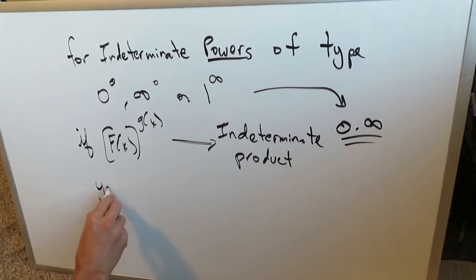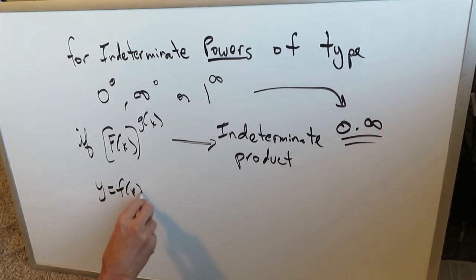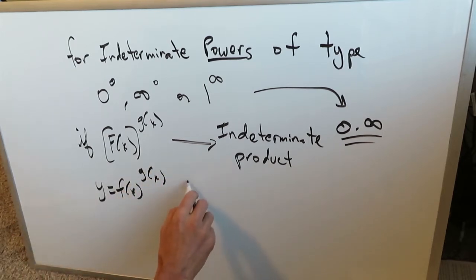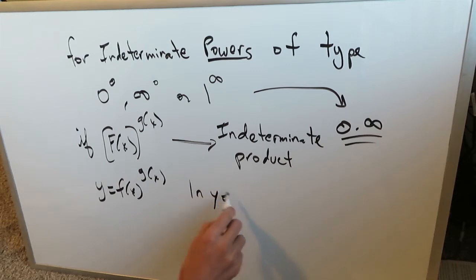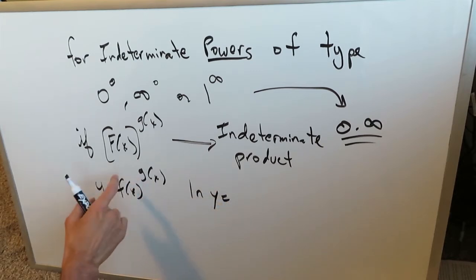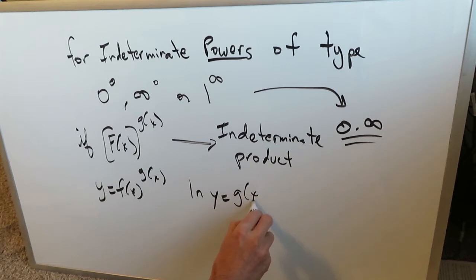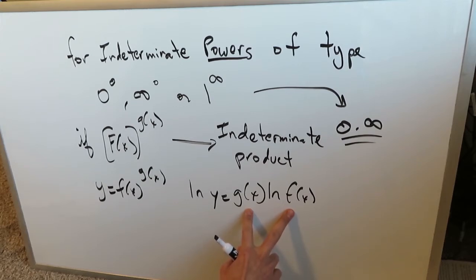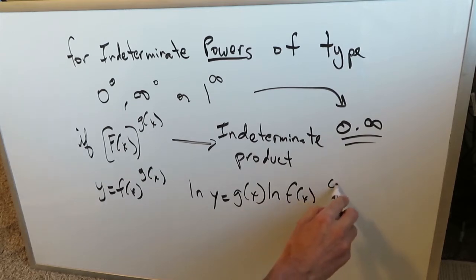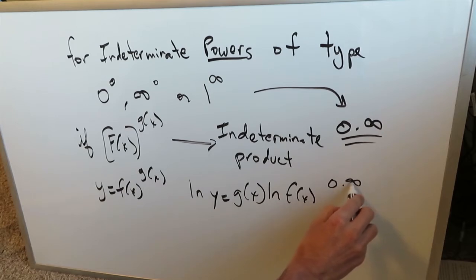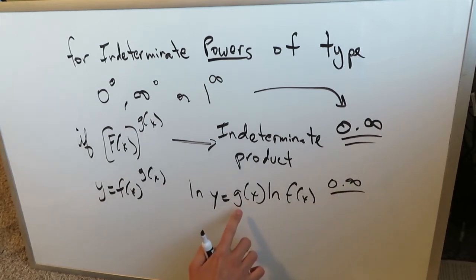So when you have something which looks like y is equal to, let's use this type of convention, f of x to the g of x, and then you bring in the natural logs, this is what ends up happening. Natural log y is equal to g of x, the exponent comes down as a coefficient, and then natural log, and here you'll get the f of x. And you can see now you have an indeterminate product type. One of these will end up being a 0, one of these will end up being an infinity, and you'll convert it into this type. It doesn't matter if it's infinity times 0 or 0 times infinity, because order does not matter. You can write either one first.